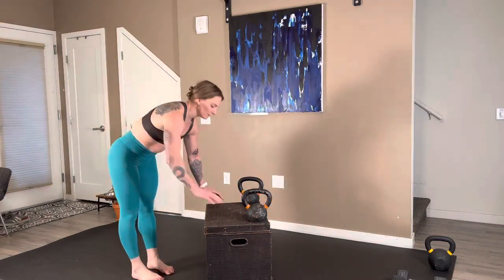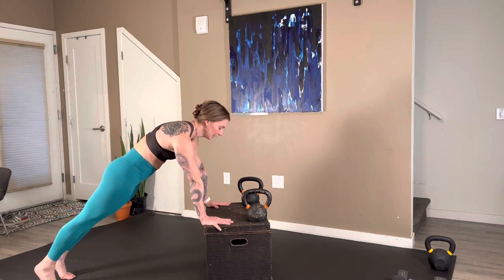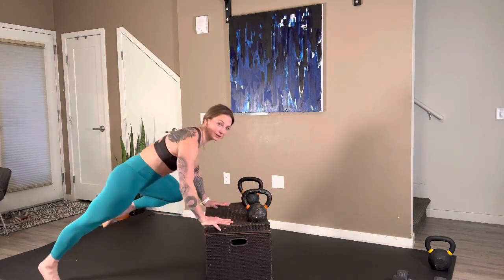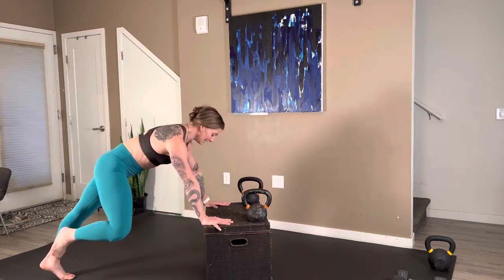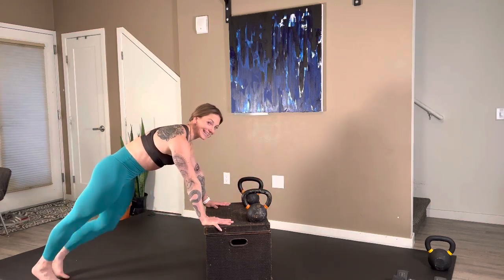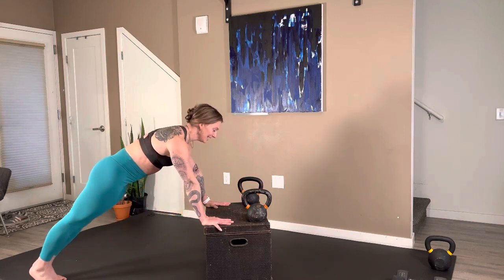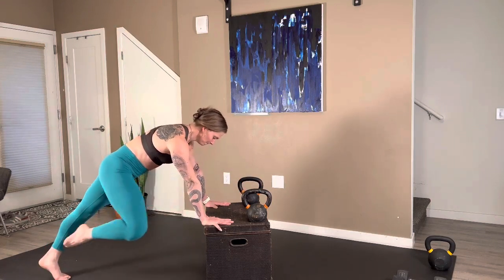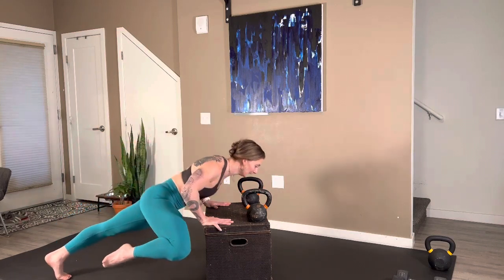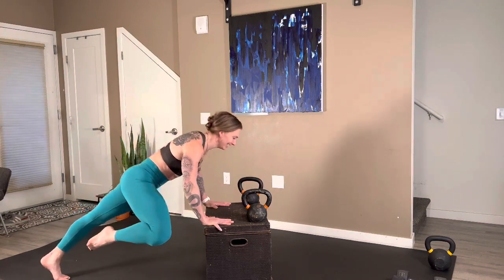Incline push-up with your version of knee to elbow. We take off in five, three, two — here we go. There's no rush, really just simply take your time on these. Inhale down, strong exhale, push. 30 seconds, come on, so strong — push that box away. 20 seconds. Last 10, come on, you got it, belly tight. We have three, two, and one.